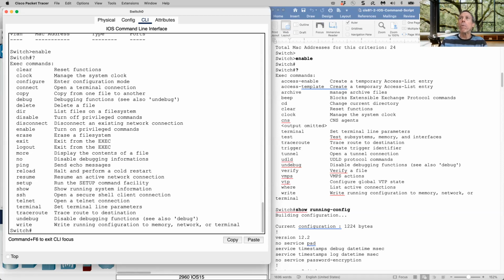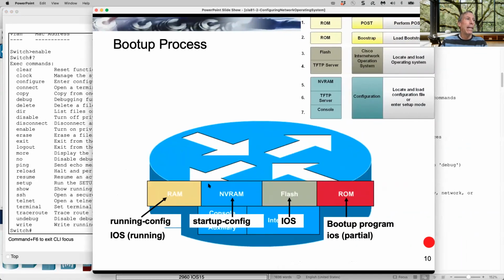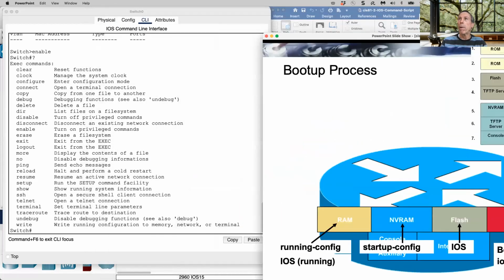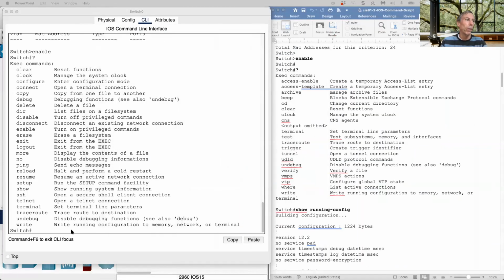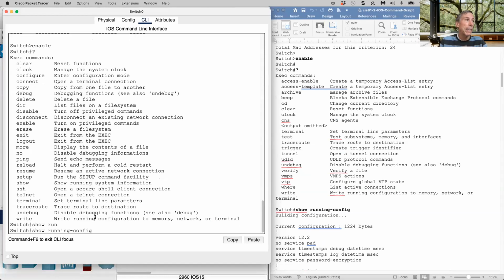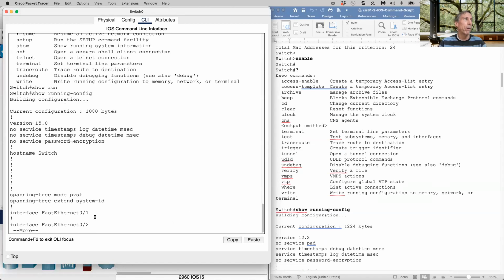All right, so what I had mentioned is in the router or switch, there's something called a running configuration file called running config. This is where all your current configurations are. Now, we haven't configured this switch before, so let's take a look at what this file looks like. I'm going to do show run, and hit the tab key to auto-complete it, just so we can see the entire command. Show running config. I'm going to hit enter.